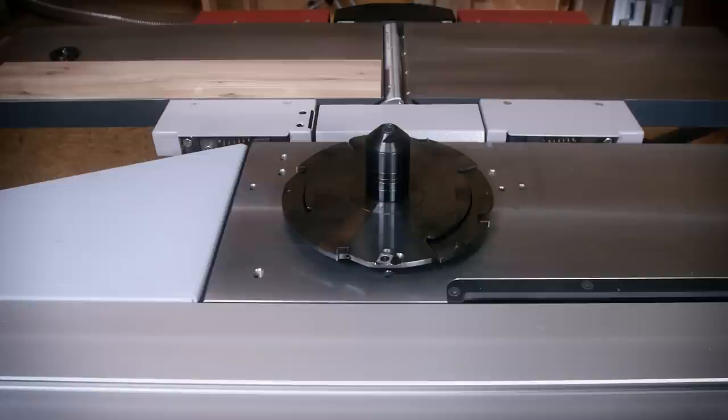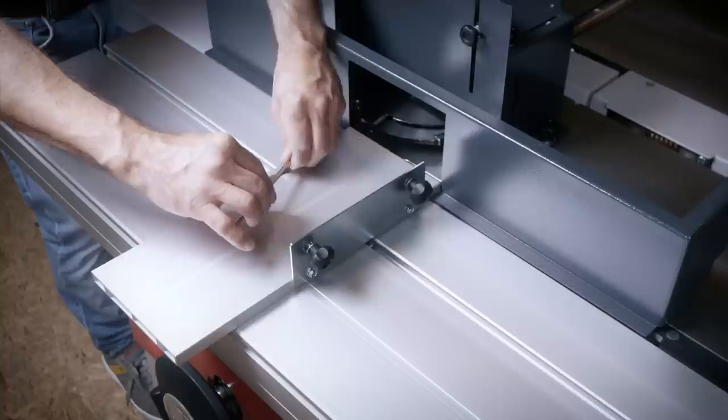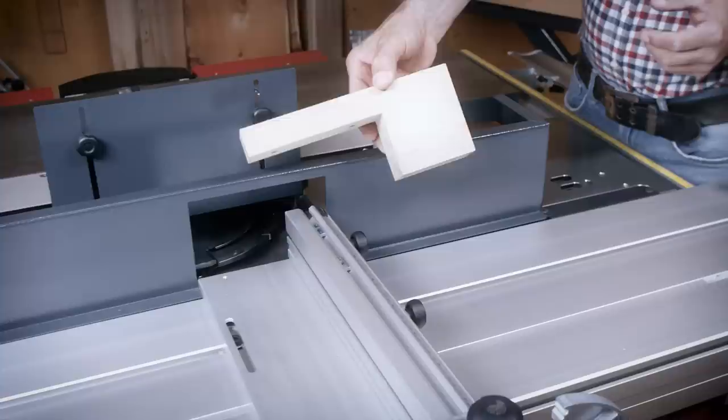Optimum extraction is achieved with the tenoning hood. But more importantly, it ensures the utmost safety. The splinter block prevents the workpiece from unwanted tearing.